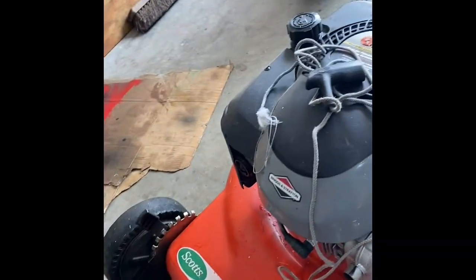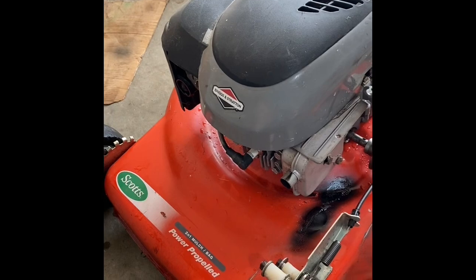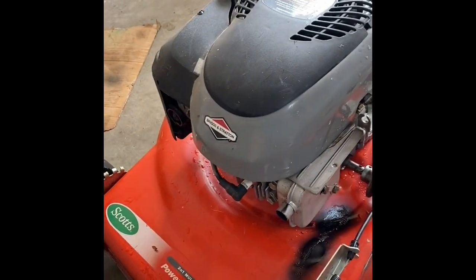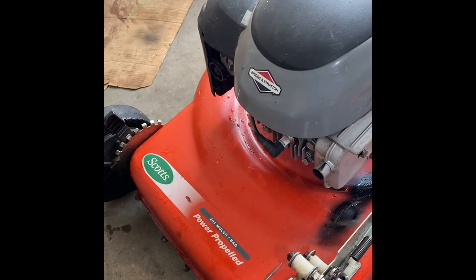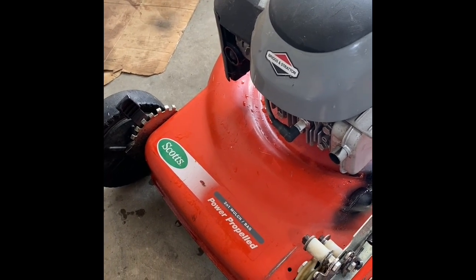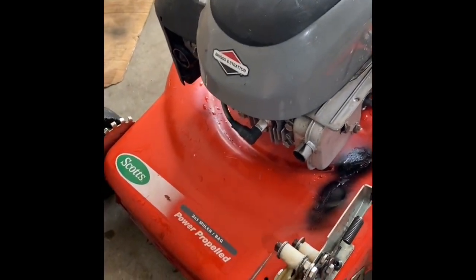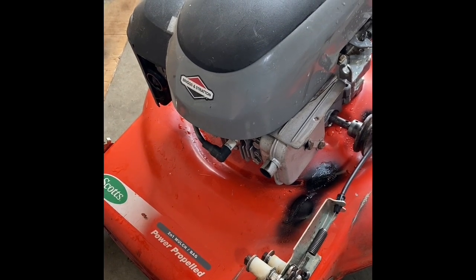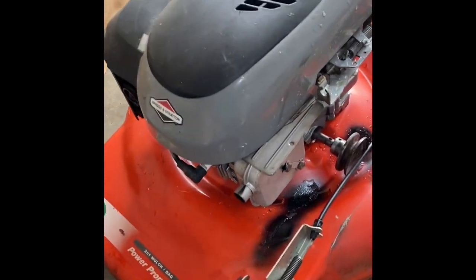So this is one I bought really cheap. This is a Scott's by Murray. The Murray bag I have doesn't fit this, unfortunately. This is a 22-inch cut. And unbeknownst to me, I didn't find this out until I was washing it off, it didn't have a belt. So I don't know if it's just the belt's broken or if the transmission doesn't work or whatever. Maybe I can find a belt and put on it.